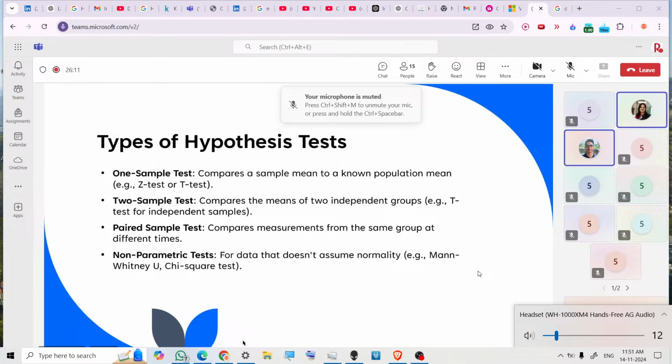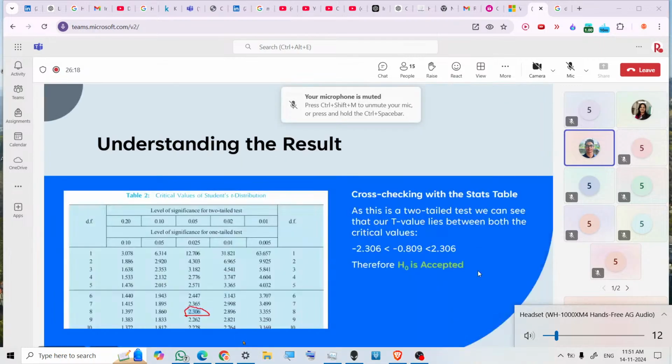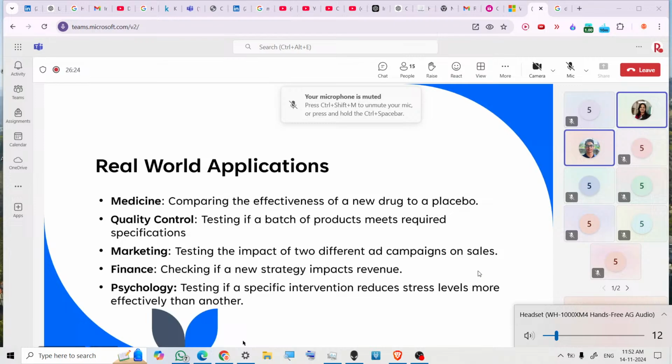Come to the slide of application. Just open the slide. Here it is, application.